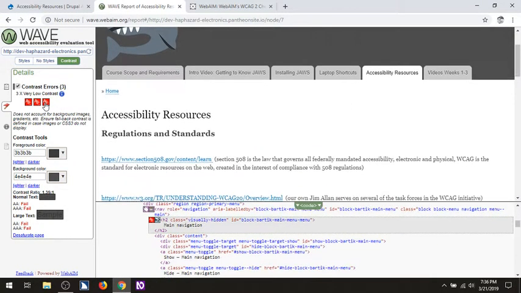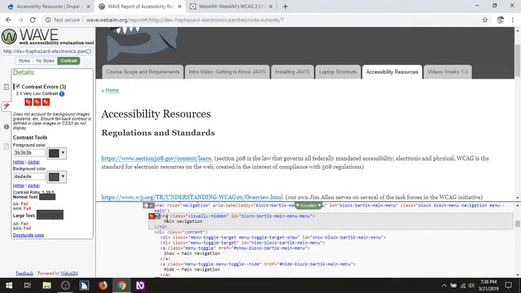Now this third one, H2 class visually hidden, again, block Bartik main menu, whatever that means. This is our main navigation, and once again it's visually hidden, so I think it's just calling it out, but it's not causing me any problems. So that's good.